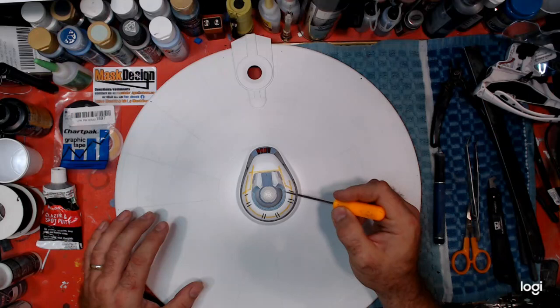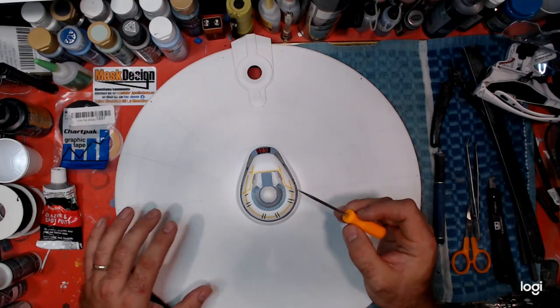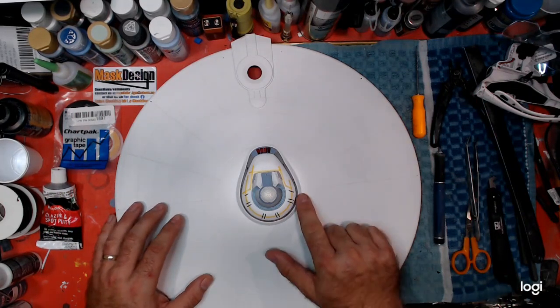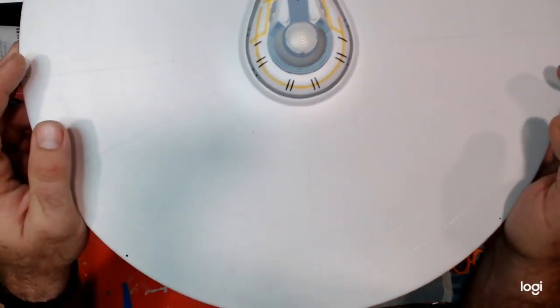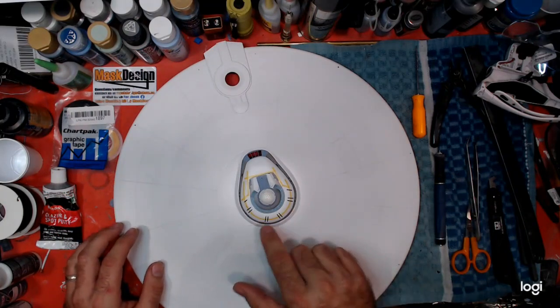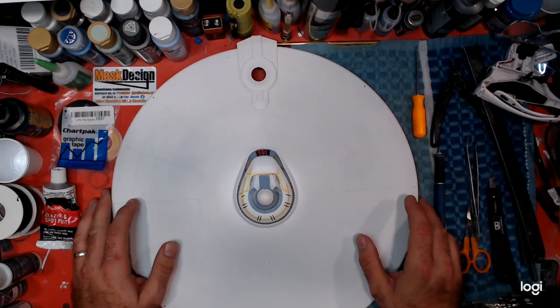So I'm going to actually redo this instead of using the Trek Modeler paint, which I think is just a little too dark to me. And at smaller scales, you want to use a lighter color. And even the gray band that I used, the more I look at it, the better it turned out. I like the way that turned out. But I probably would have used a little bit lighter gray here, just because when you look at it in pictures, it looks really dark. But in person, it's not bad.